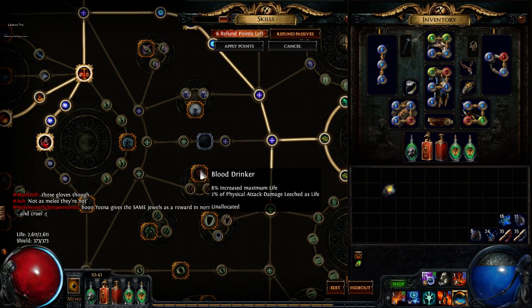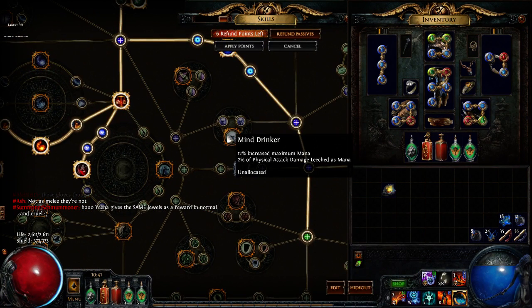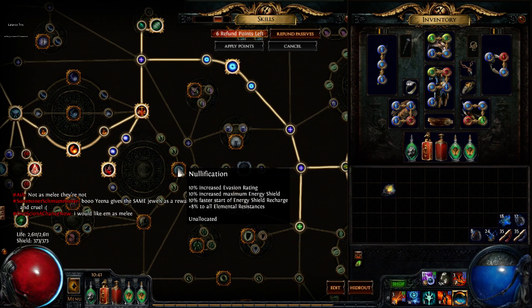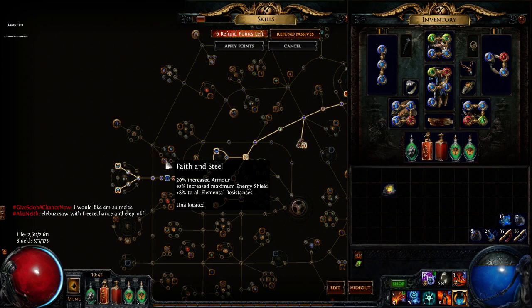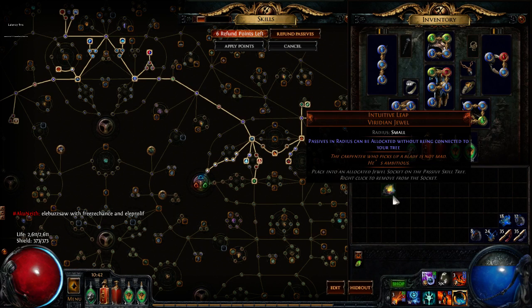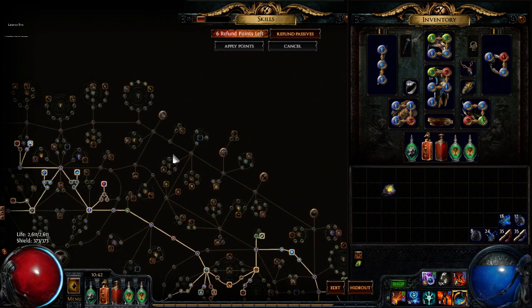What I really liked about this slot is getting Blood Drinker, life nodes, Deflection, possibly Mind Drinker. You're just out of range of Entropy. It's quite annoying. And if you could utilize Nullification, it was also very, very good. I think if you go EB, the Nullification here and the Faith and Steel here make it a much more powerful gem. But with its current state, I didn't really find too much reward here.